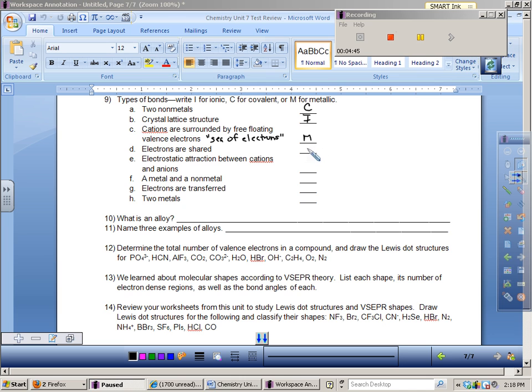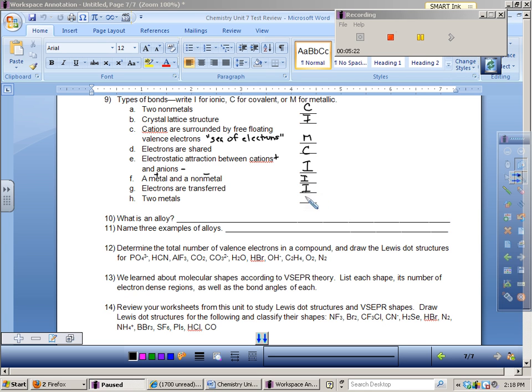Electrons are going to be shared in covalent bonds. We're going to have that electrostatic attraction where we really don't have a bond. They're just chilling together in our ionic compounds because we have the positive cation and the negative anion. Between the metal and the nonmetal is also ionic, because remember, our metal is our positive ion, the cation, and our nonmetal is going to be the negative ion, the anion. That's also the type of bond, ionic, where we have electrons being transferred, given away, not shared.